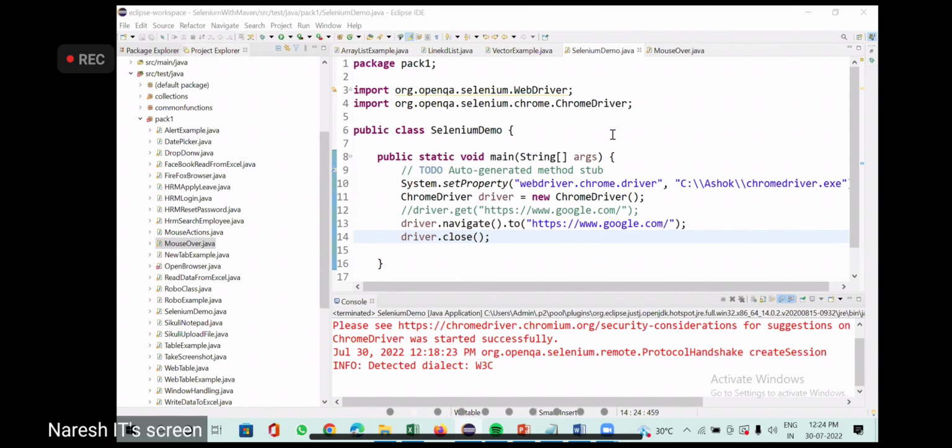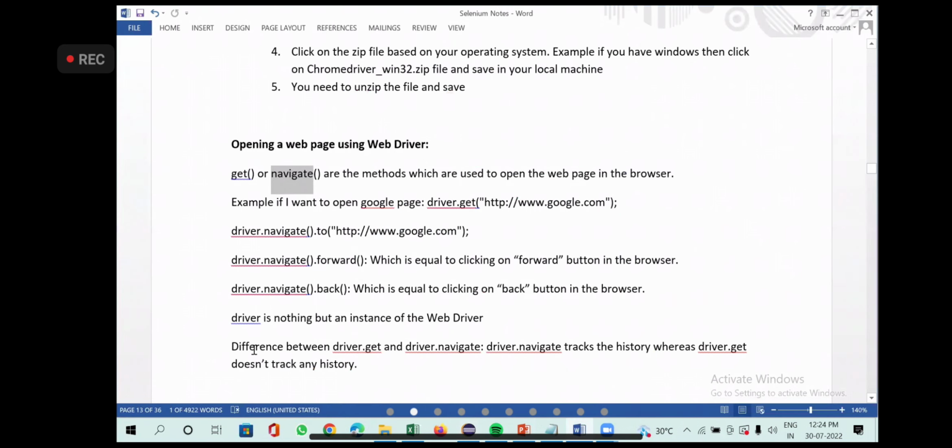Now, a question mostly asked in interviews, make a note. Difference between driver.get and driver.navigate. It's already given, you can even look at it and note.